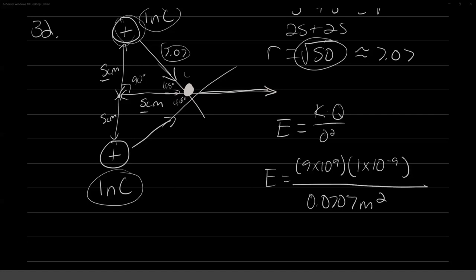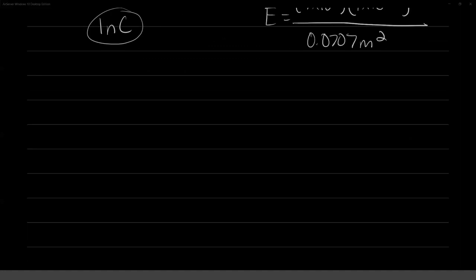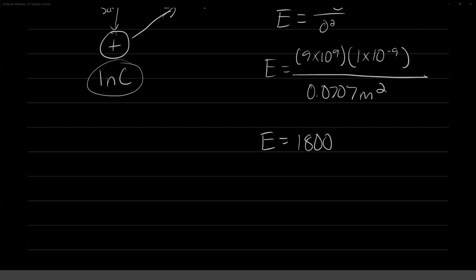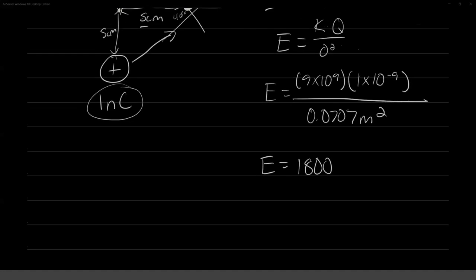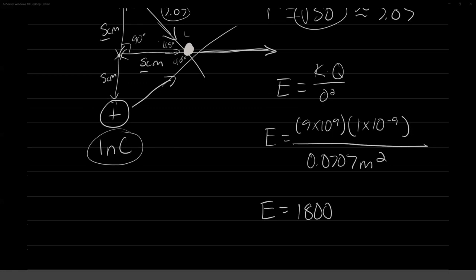Does anybody have a calculator? I can pull mine out really fast. One sec. That's what I got, 1800.54. And I think that would be the answer for letter B. On the same problem? Oh, we're doing 9 right now.